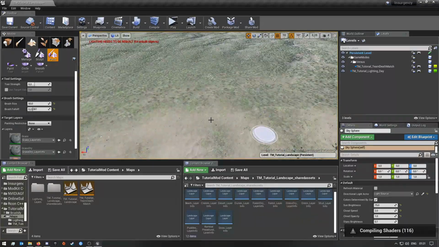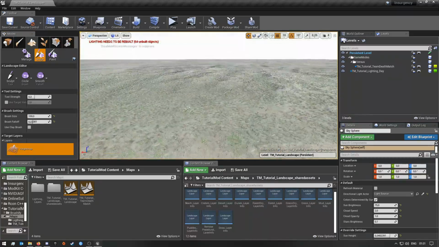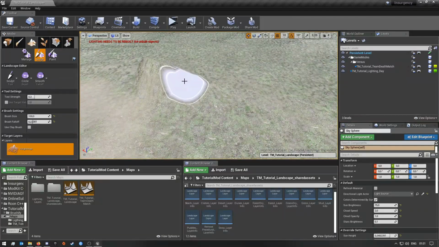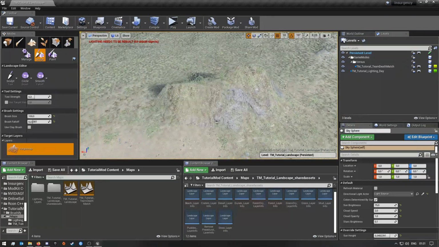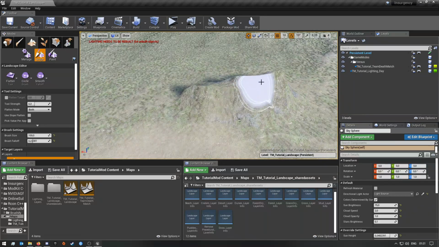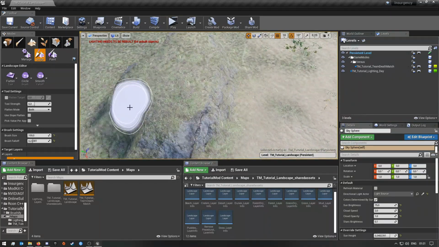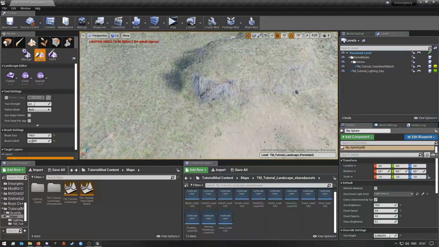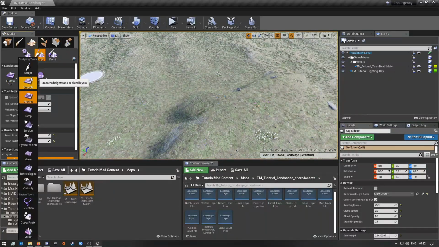And now what I'll quickly show you guys is if we go to the sculpting tab, and we quickly sculpt a hill. So let's see. As you guys can see, it automatically adds this rock texture to it. So what I'll do is I'm quickly gonna choose this to flatten, and then I'm gonna make a nice big flat area. And I see it spawns rocks on the sides. That's kind of cool. So what we can do is just make a little hill thingy here.